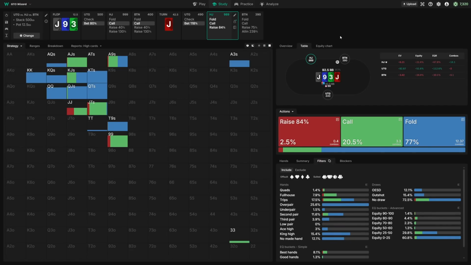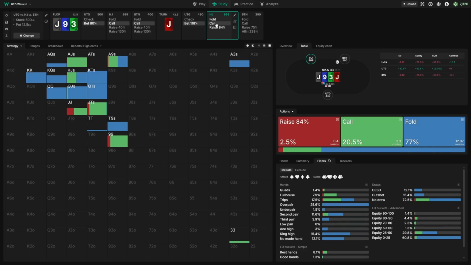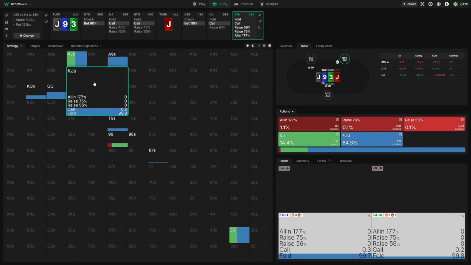The hijack calls here, and you can see that they're cold calling with boats, like nines, jack, jack. In fact, about 34% of their calling range is a boat. The other 47% is trips. So they're very rarely calling with anything worse than trips. Maybe ace nine very specifically. And you can tell this is probably way tighter than they're being in game, but maybe this goes to show that multi-way solutions in equilibrium are far tighter than people are in game, and that represents an opportunity to profit. They call, and at this point, King Jack is already supposed to fold.